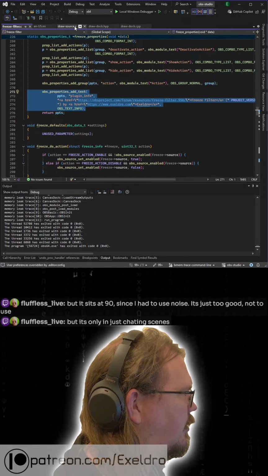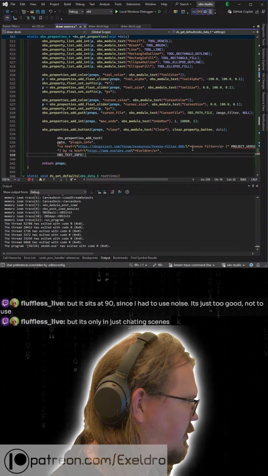Let's add the plugin info to the properties.